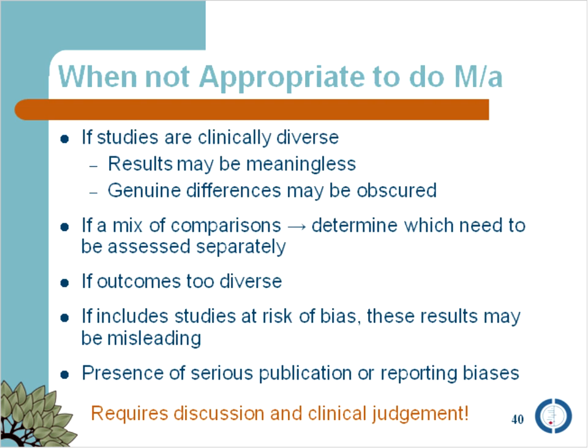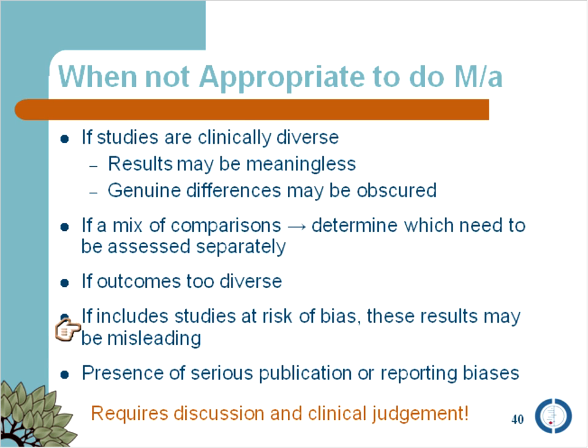And as I alluded to earlier, it's not always appropriate to do a meta-analysis. Thinking back to your PICO, if you have studies that are clinically diverse in their patient populations, then it may not make sense to pull them all together. You may not have something that is really meaningful at the end of the day, because you might be comparing apples and oranges. As well, if there's a mix of comparisons, then maybe you just need to look at them separately and not look at all comparisons together. If your outcomes are too diverse, again, it might just muddy the waters by pulling them together.